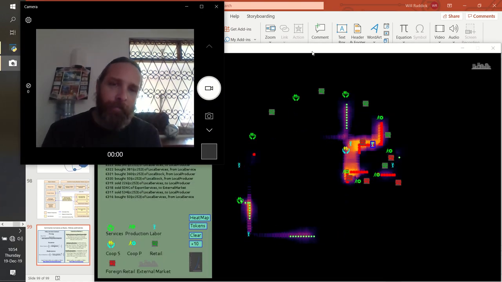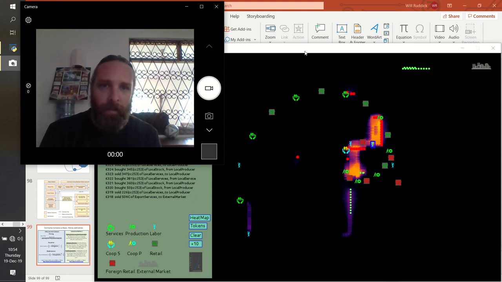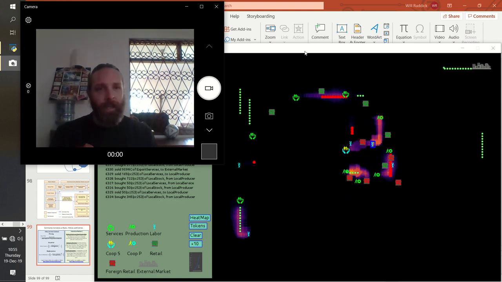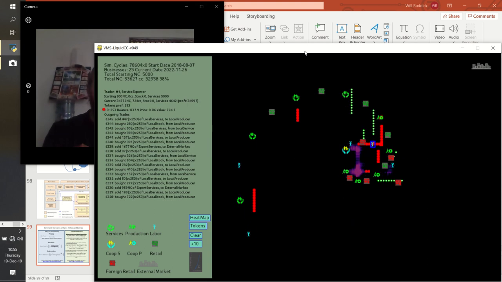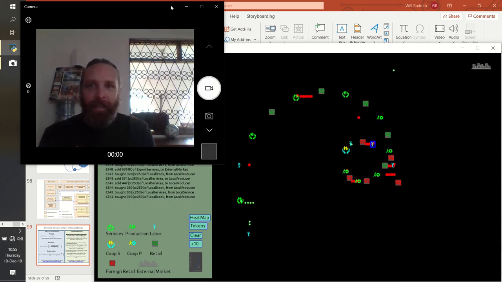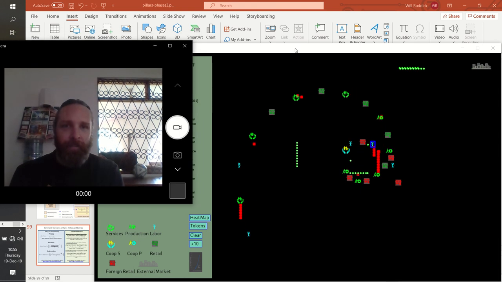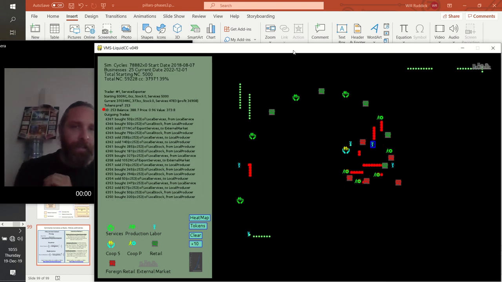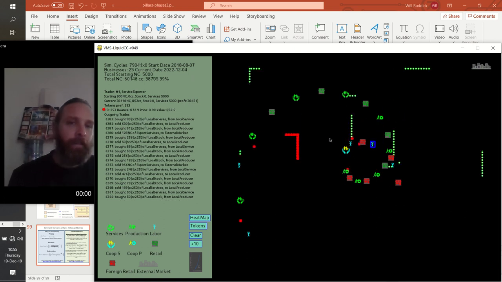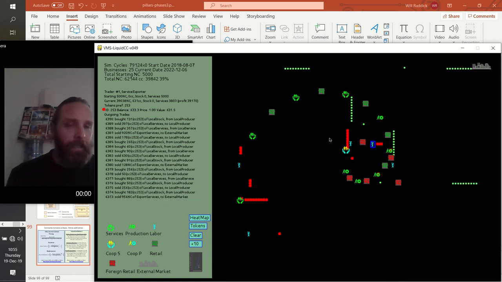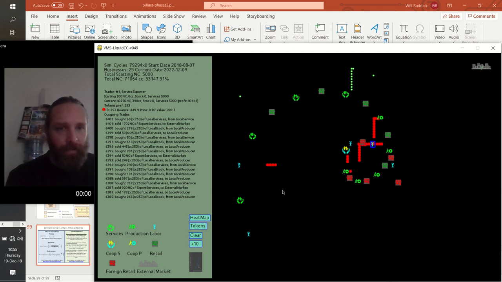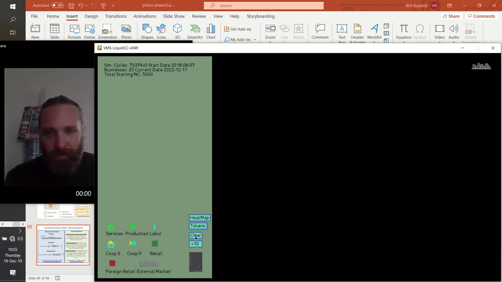So in the simulation here, again, we've got a city in the upper right-hand corner. And we've got various types of local actors, like local production and local labor. They're selling their services to the city, so they're getting national currency in, and then they're spending it within the community. So let me clear this and just restart that.